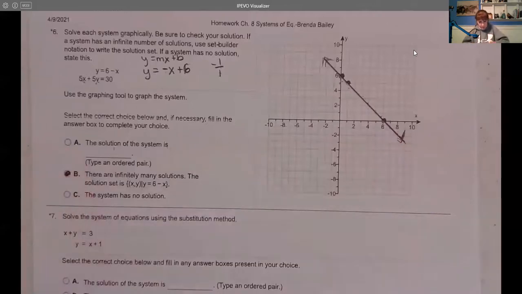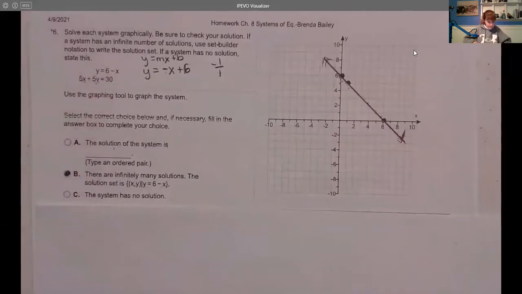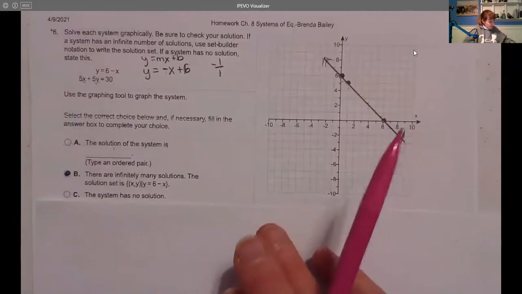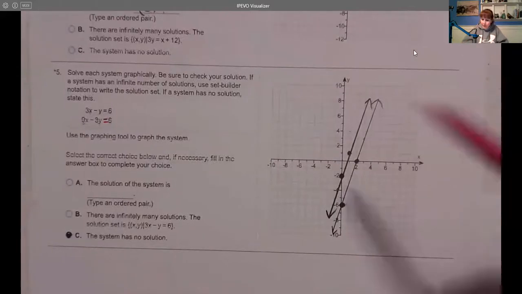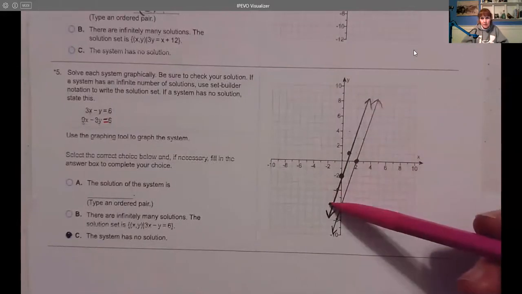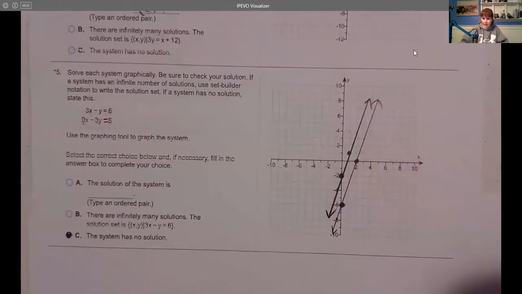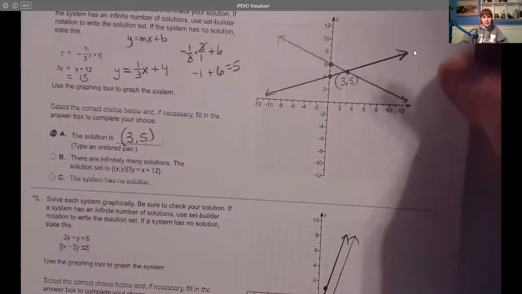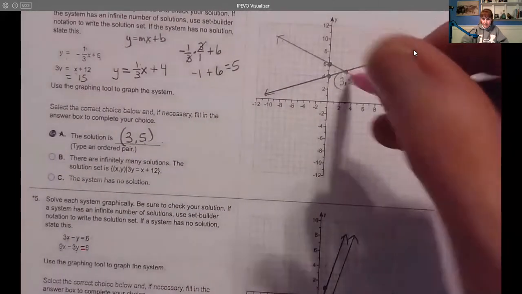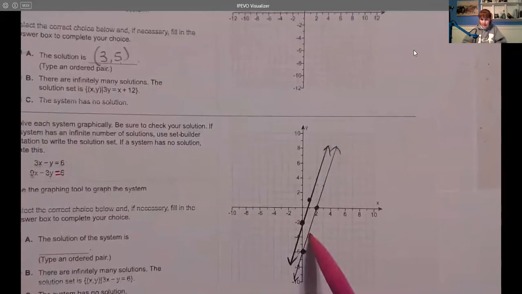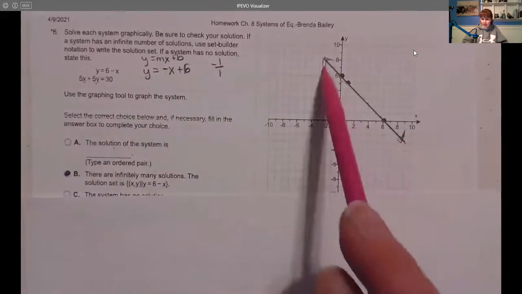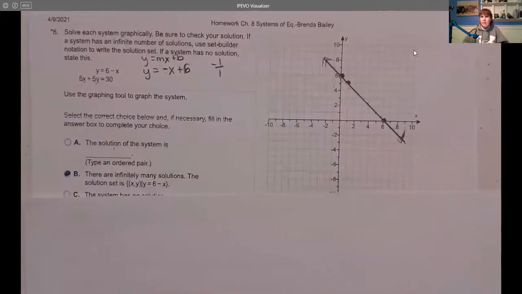So there are times when you have an infinite number, that's when you have the same line. Or if they're parallel, there's no solution. And there are times when we have one solution. So one, none, they're parallel, they don't intersect at all. Or maybe they're the same line, so you have an infinite number of points that'll work in both equations. All right, so graphically, that's your idea.